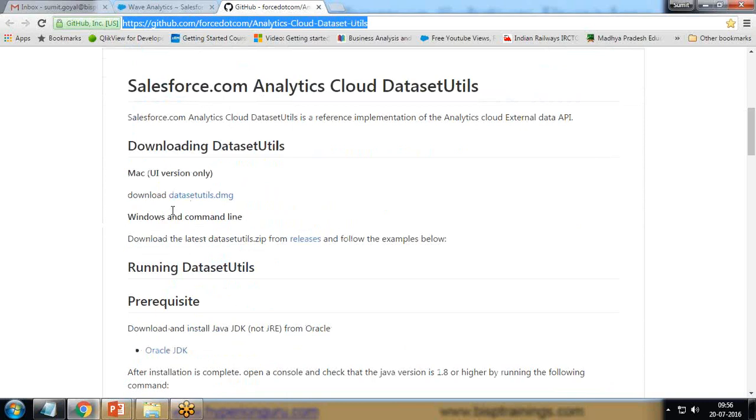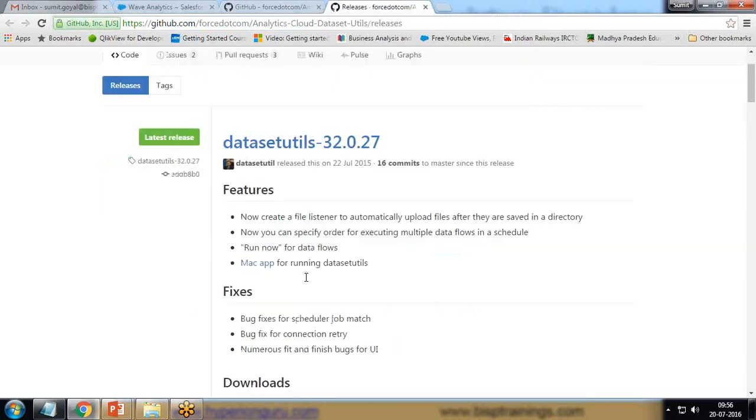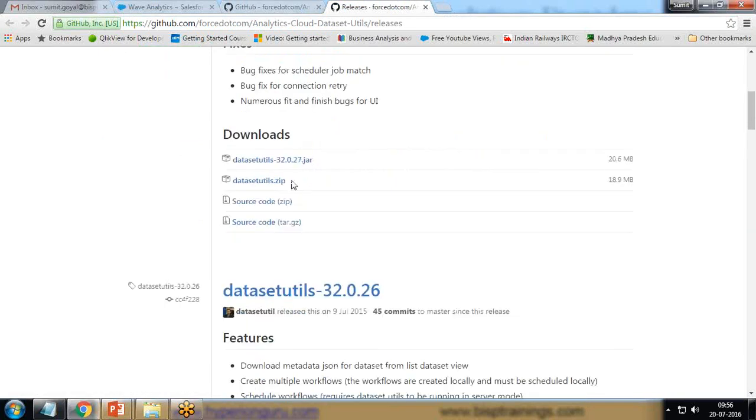From here, based on the version, we can download the dataset utilities. There are various releases of the dataset utils.zip file, so you can go for the recently updated utils software as well. There are various versions available: zar file or zip file.